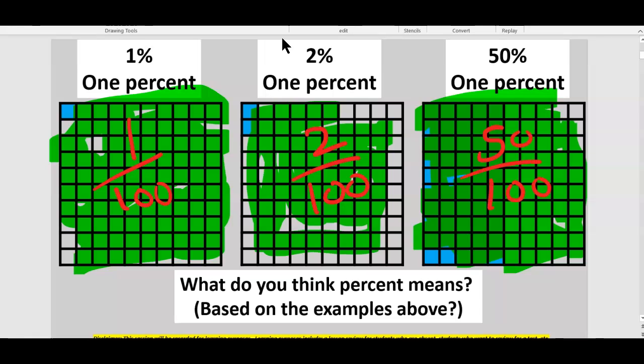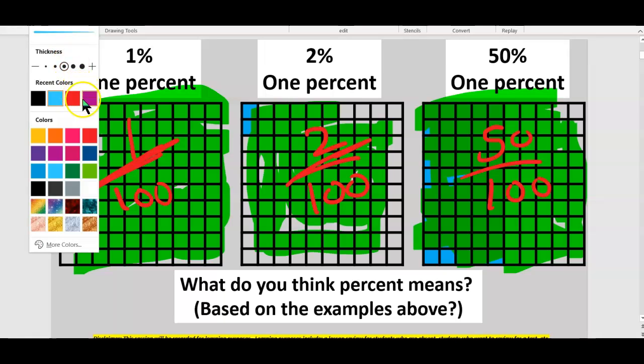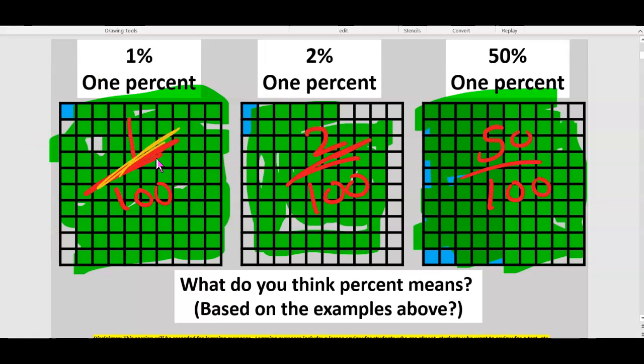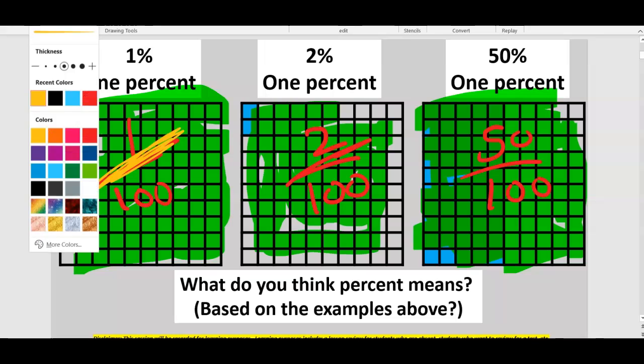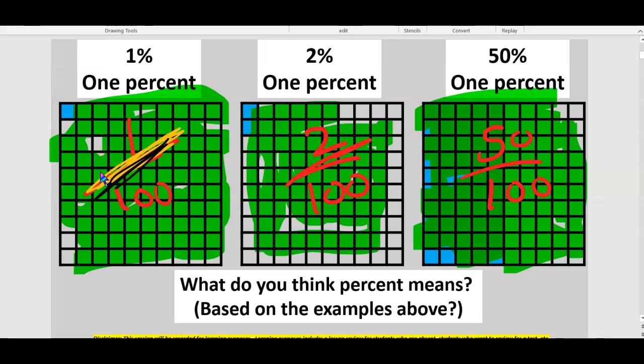So what does percent mean? Pretty much means out of. What can I do the out of in? A nice pop-up color like yellow. That pops. No, it doesn't pop as much as what pops out of green? Black, I guess. Yeah. This black line means out of, out of, out of.